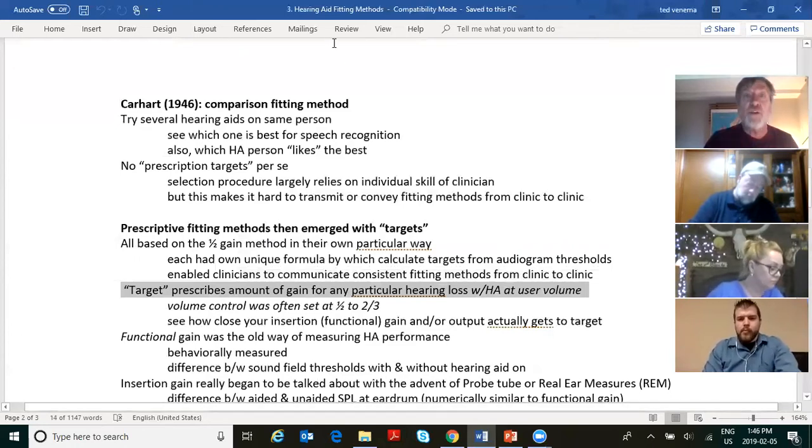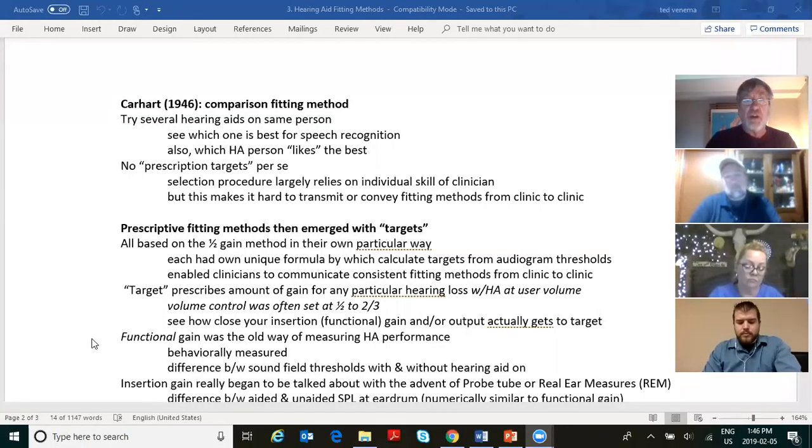Remember, you always want some reserve volume. You're looking at the volume of a hearing aid being about 2/3 up. That meant you had another third headroom to go. So you'd want to hit the target with the hearing aid at 2/3 volume. This was the general idea. Now today, hearing aids often don't even have volume controls. But again, this is the development of fitting methods. This is how they came up.